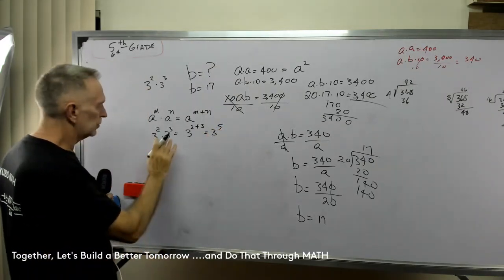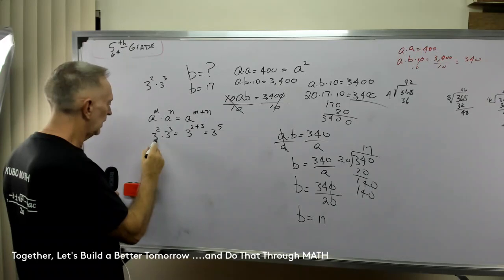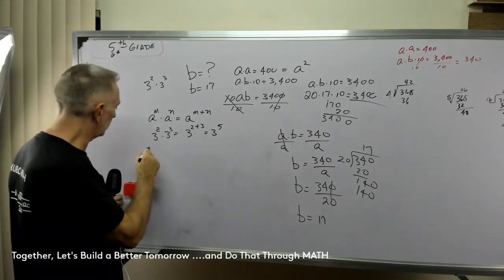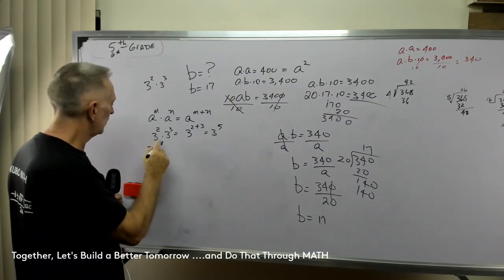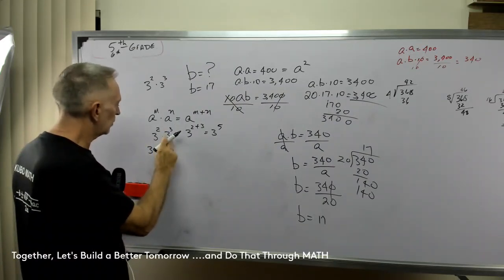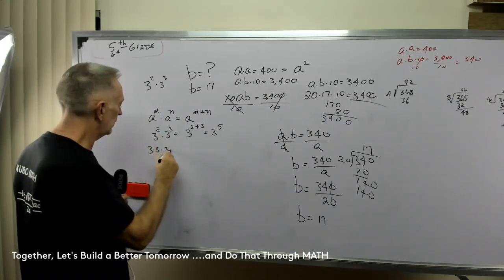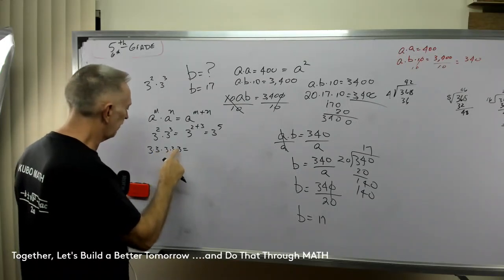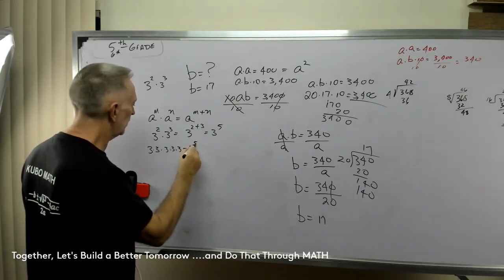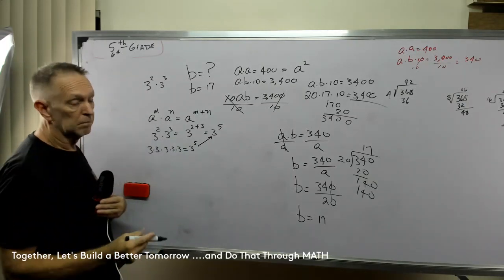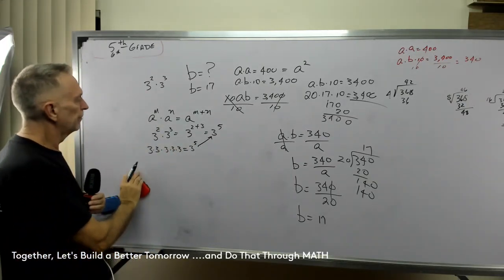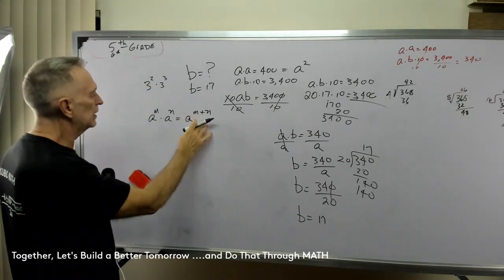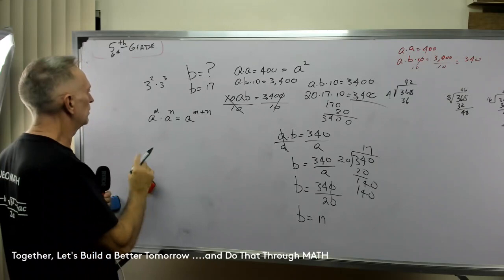Now we could do this a different way. We could say, how many 3's do I have multiplied by each other? And I have 2 of them. So this is 3 times 3. And that's times 3 times itself 3 times: 3 times 3 times 3 times 3. That equals 1, 2, 3, 4, 5, 3 to the fifth. Ah, looky there. So there are other ways to do that. But that's the rule. A to the m times a to the n is a to the m plus n.